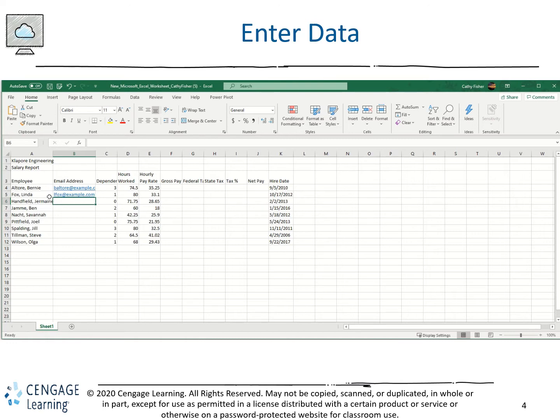So we're going to enter Linda Fox, we have that, and we're going to try this and see what happens. So we're going to select a cell right here, right down below that. It's going to hopefully work, so we'll try that.